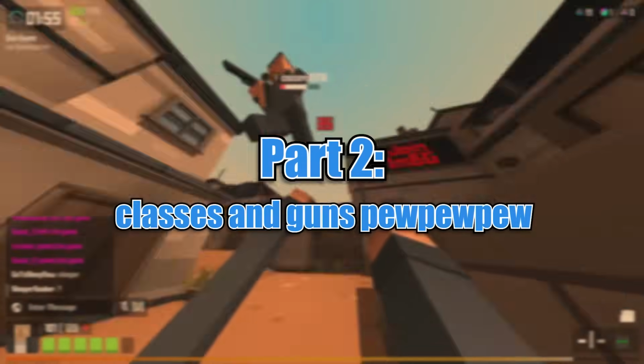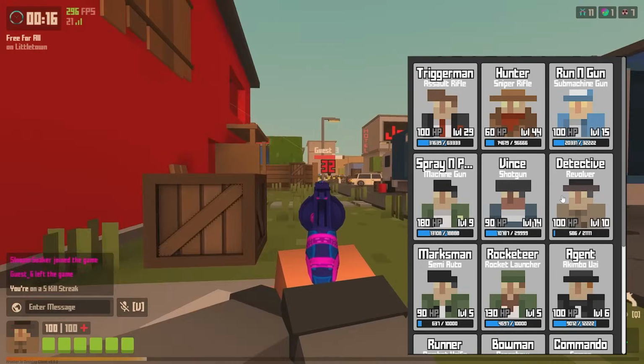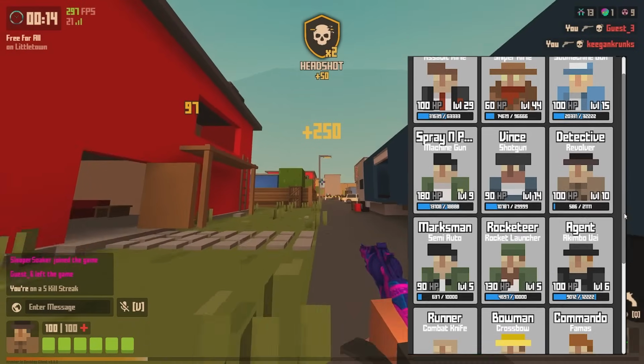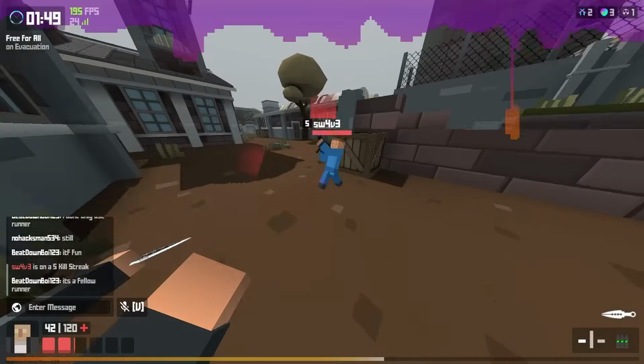I just loaded up my gun with 32 little guns and then I shot people with guns. There are 13 total classes in Krunker. They all can slide hop, and they all have unique primary weapons, besides the runner who only has a knife.